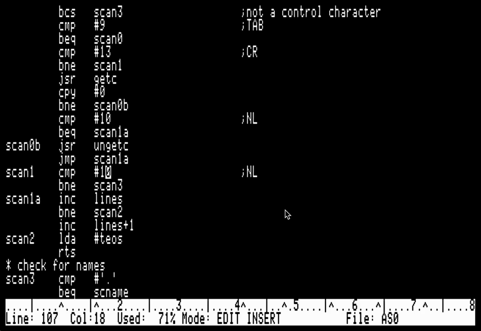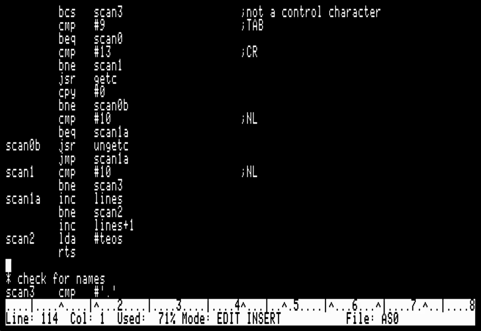Now what I want to do here is say, if it's not a carriage return, then we go to scan 1 and we say, is it a new line then? If it's not, we go to scan 3, which is where we start checking for names. But actually, because of this line here, we know that at this point it cannot possibly be a printable character.